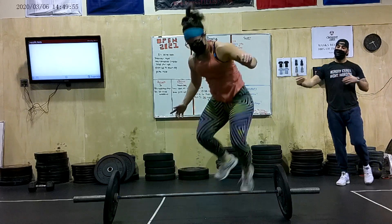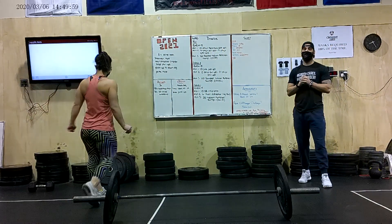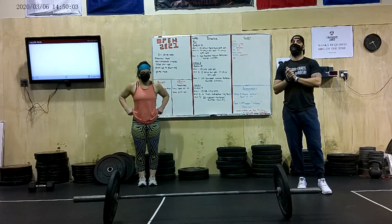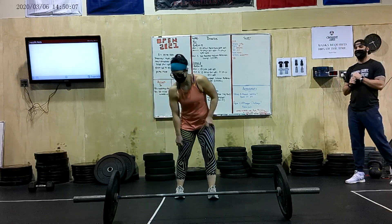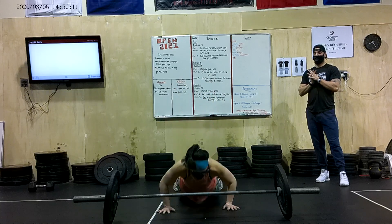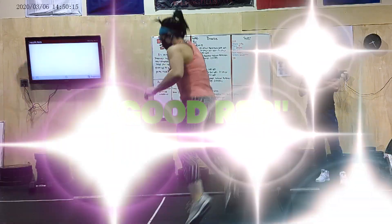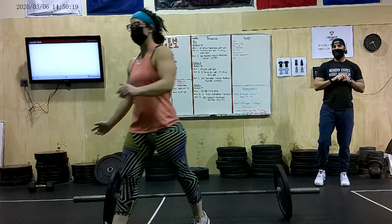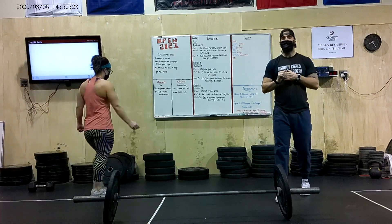You can see how her feet are outside the confines of those weights — that means she's not perpendicular to the bar, she's not in the zone we're looking for, and those would not count as reps. Now she's going to show you a couple where she does stay perfectly perpendicular — those would count as good reps. Full body within the confines of the weights means that's going to be a good rep, and she maintains that each and every time she goes over the bar.